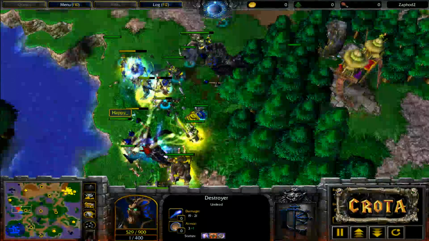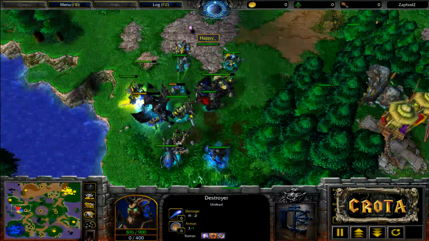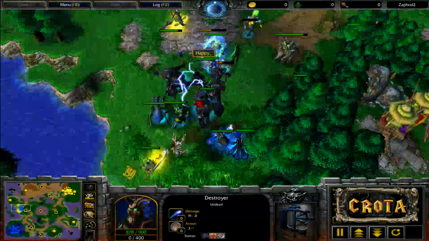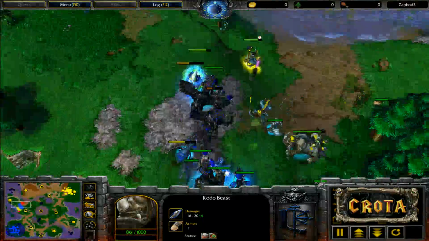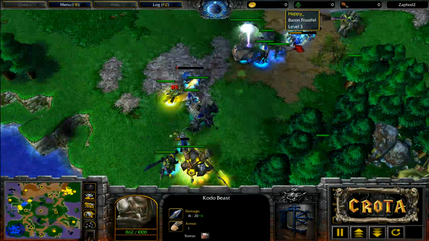Grunt's going to get taken down. Destroyers are doing a great job in that front position to try and finish off more units as the Troll Berserkers are finished off again. More and more destroyers being added, and Worker's army is just absolutely getting eaten alive at this stage as he's going to be forced to run.